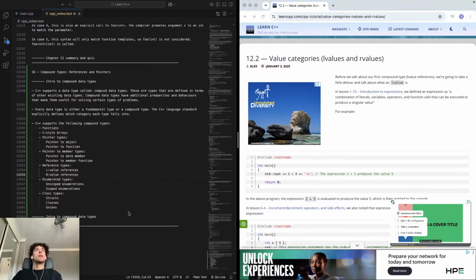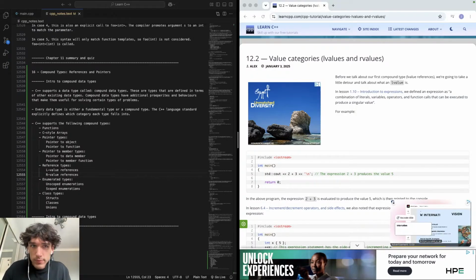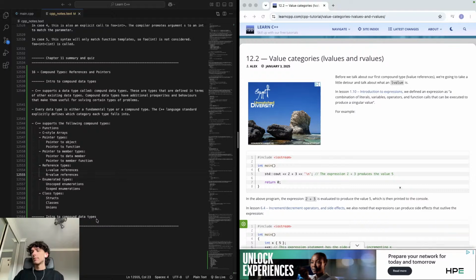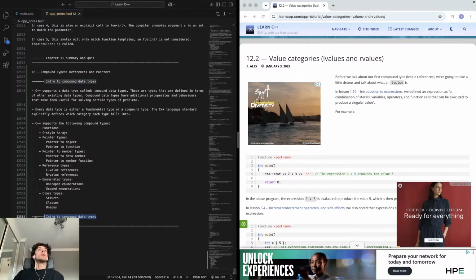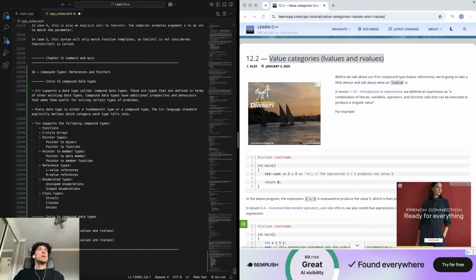Value categories, L-values and R-values.